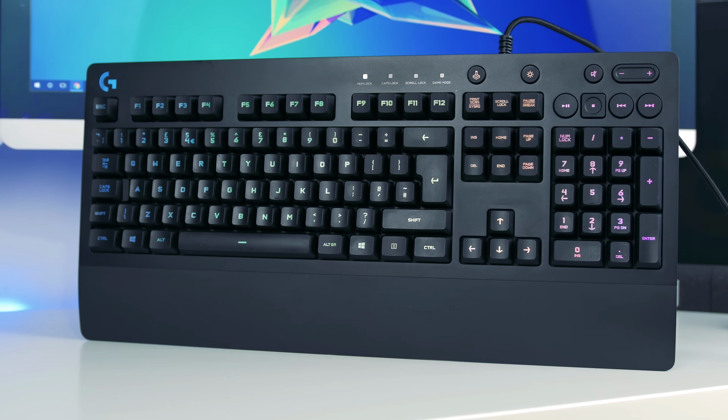I have used this for a little while, so that's why it does look a little bit greasy. That's not how it looks straight out of the box. My immediate thought with this keyboard was the width, purely because that wrist rest isn't removable. You do need to consider that when you're looking at it for your desk. I've got a 60cm depth on my desk, so I really don't have much room once I've got the monitor base. That's definitely one thing that is a downside to this. If you've got a bigger desk, then go for it, but it does take up quite a bit of room if you're on a smaller one like mine.